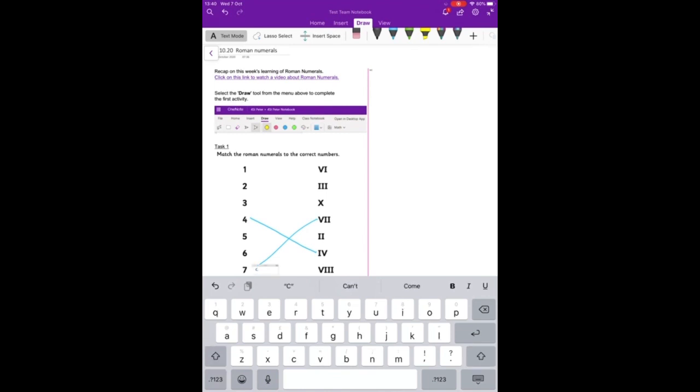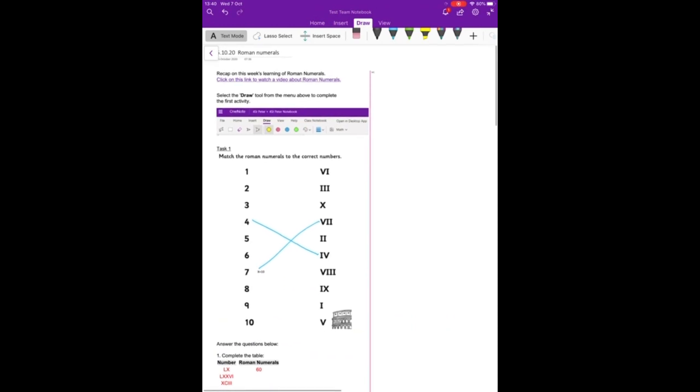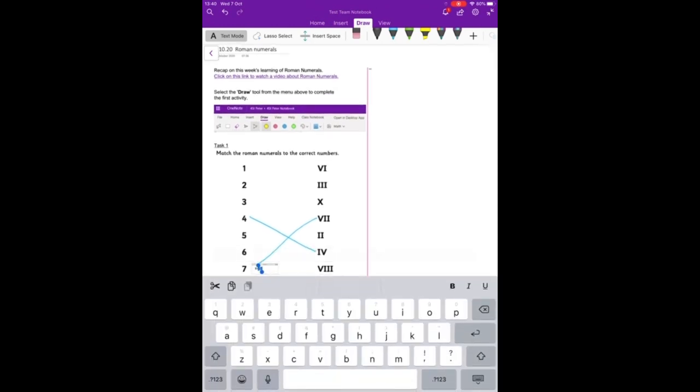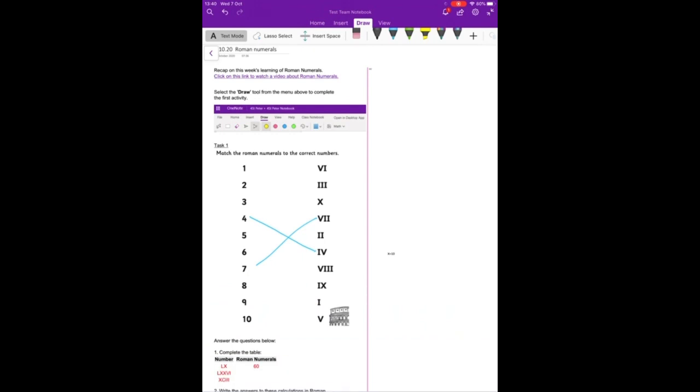So a text box comes up there. I might type x equals 10. Just as an example, and this text box can be moved around the page. So they could drag it across here and so forth. So your child's class teacher will see if they have typed their answers in instead.